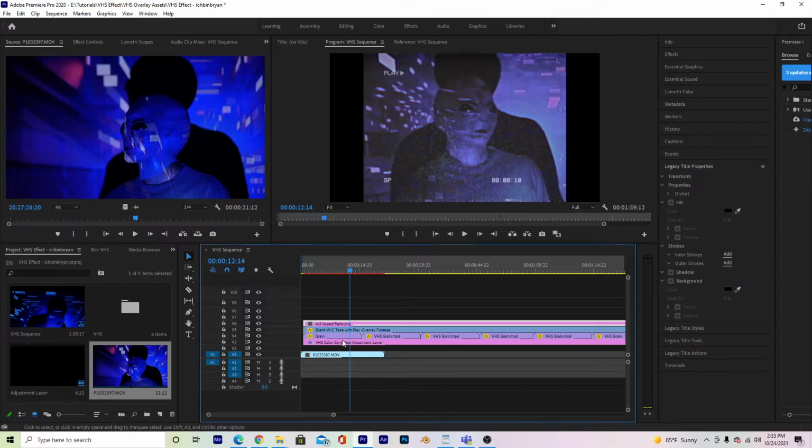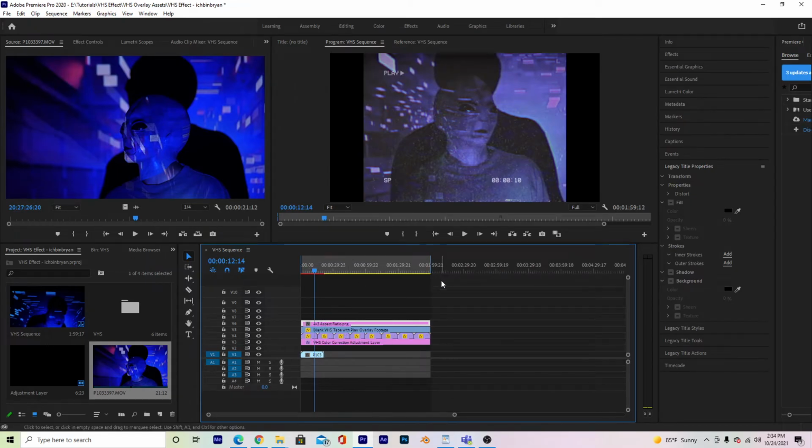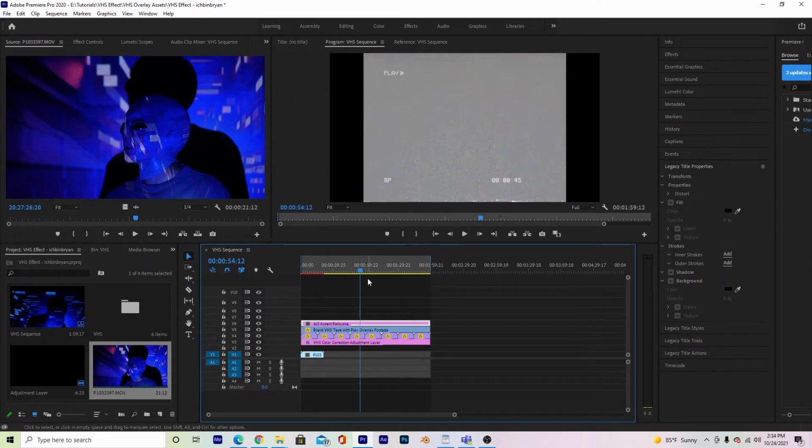And then I've done this pre-color correction on this adjustment layer here, so I can turn that on and off. You can see what my footage originally looked like. It looked like this. And then once I add the color correction on it, it looks more VHS-like, where you have some reds and different colors bleeding out of your footage. And just like that, all you have to do is place your footage underneath, set your in and out points if you want, and render this. And again, this is what it looks like if you don't have footage under it.